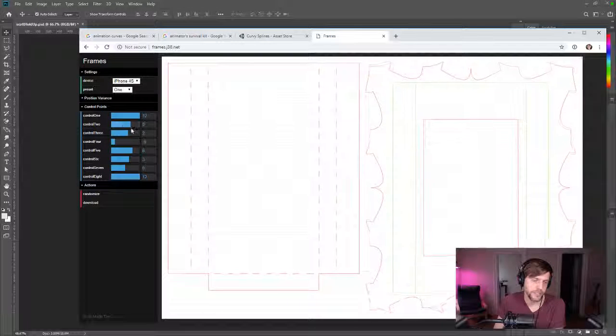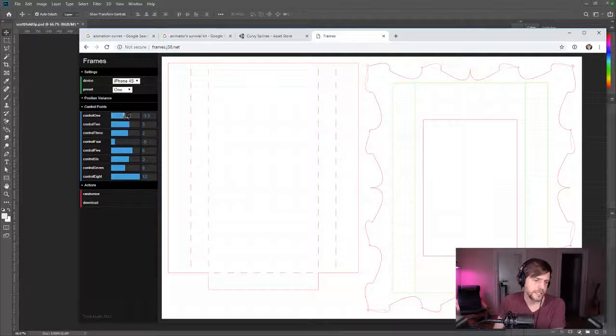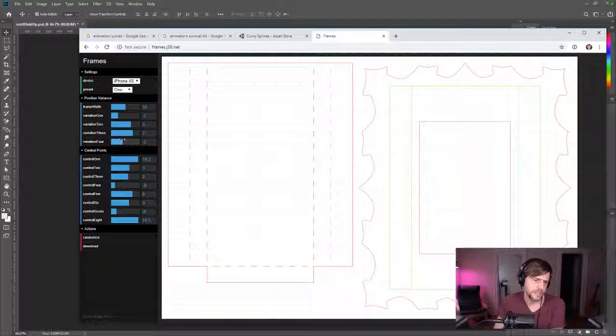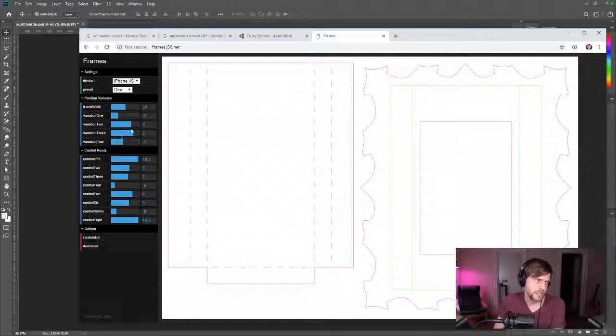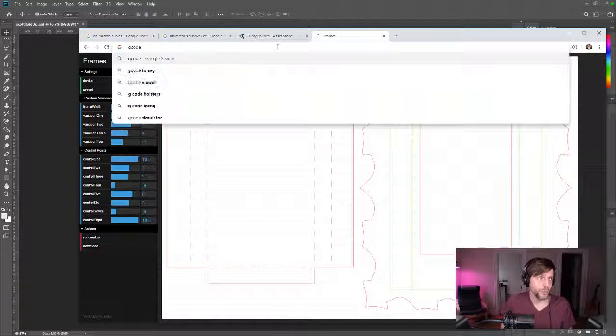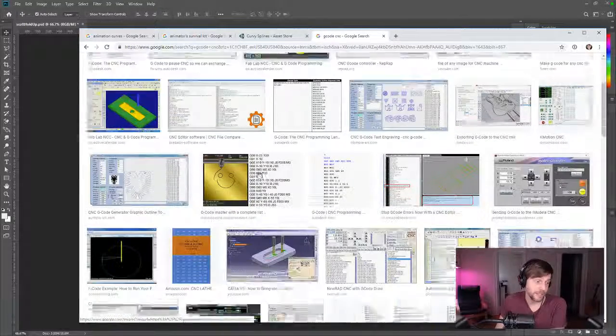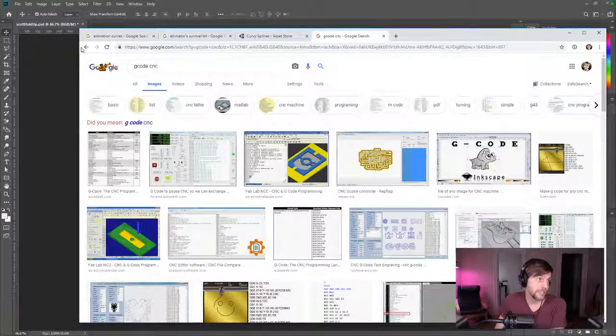But it can be super fun because you can generate. It's not a far leap from something like this to G code. And I can't remember if this is actually Bezier, but it's all based on some similar principle, like parametric curves. And G code is another way. G code is a similar kind of thing, where you define path movements for a CNC router or some kind of machine to cut stuff for you. That's what this was.